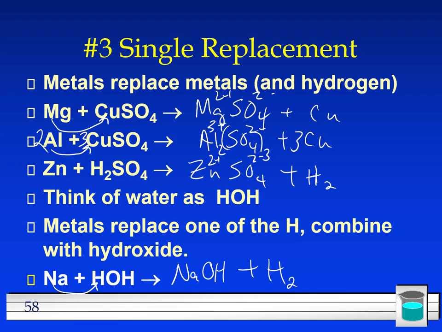Okay, so I've got one Na on both sides. That's okay. And actually, this is a little bit different balancing. I'm going to call this hydrogen hydroxide. So over there I have 2 hydrogens and 1 hydroxide. So I need to put a 2 here to get my 2 hydrogens. That gives me 2 hydroxides, so I need to put a 2 in front of sodium hydroxide. That gives me 2 Nas, so I put a 2 there. So if they write H2O in a single replacement reaction, we got to change it to HOH to see what happens with it.